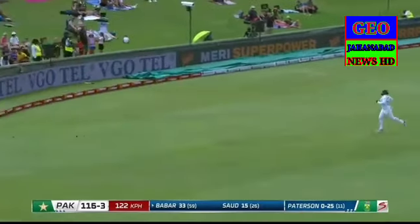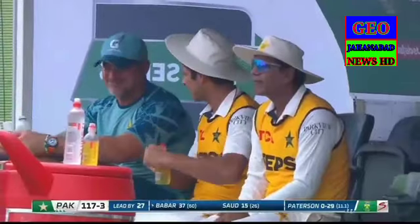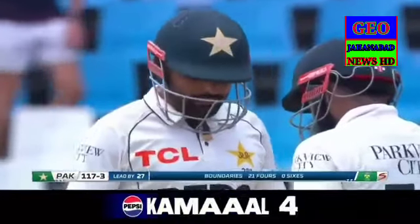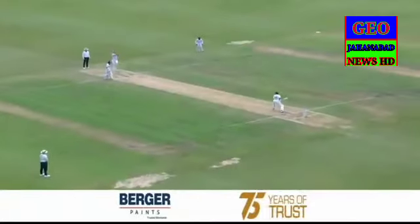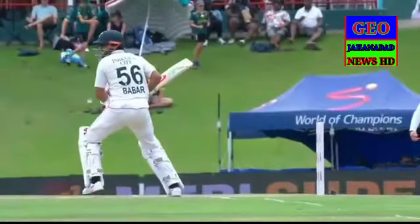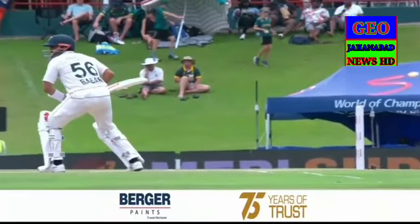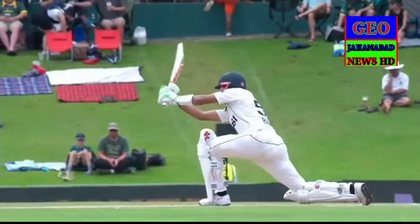Driven through the covers. A confident shot, but Vuma's after it. He'll give up the chase. 4 runs. Worrying signs for the South African lead now to 27. With the Pakistan batters using their feet, you can see that step outside to disrupt Dane Paterson's length, getting the width and just leaning on that. It's a much better position from Babar Azam. Slowly but surely they feel like they're playing with more confidence, understanding that if they get to a lead of 150, it'll be quite a tricky one. If these two keep batting, it'll be only 2 hours.